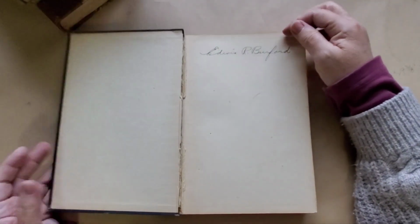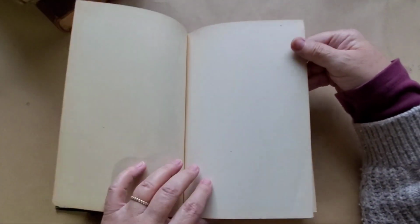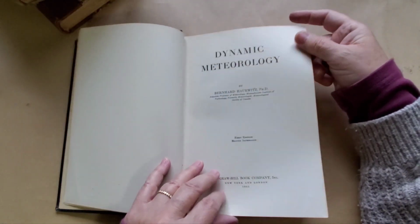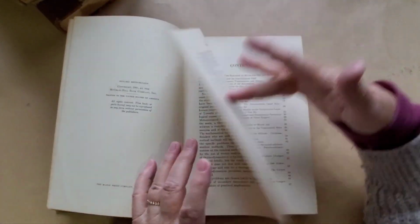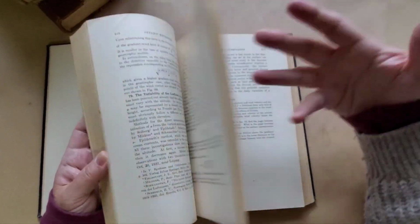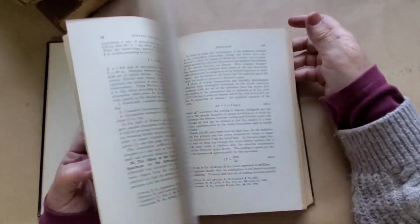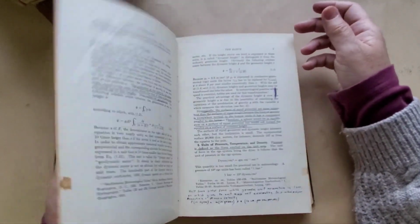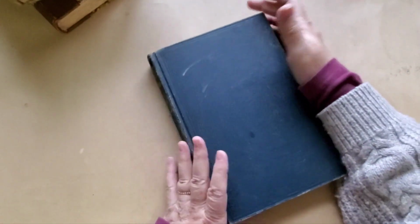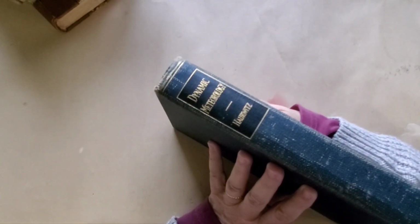Edwin Burford. Wow. My husband had a cat named Burford. Apparently it was a great cat. Burford, 1941. Wow. I don't know what. I didn't even bother to look. I'm not sure I like these are glossy. So this might be one of those situations where I only use the cover. Because that's a great cover. That's just screaming out all kinds of ideas to me. And I love the title on it.